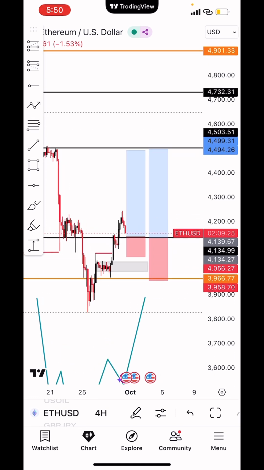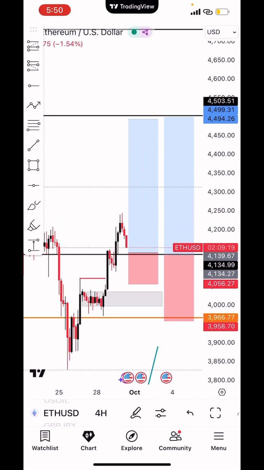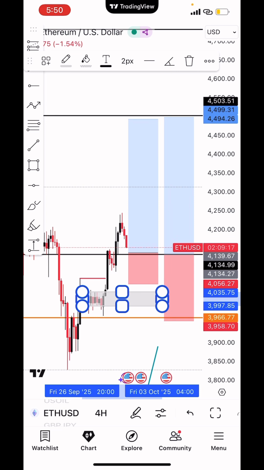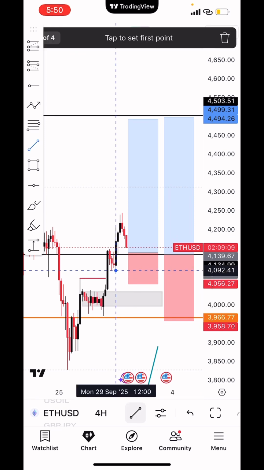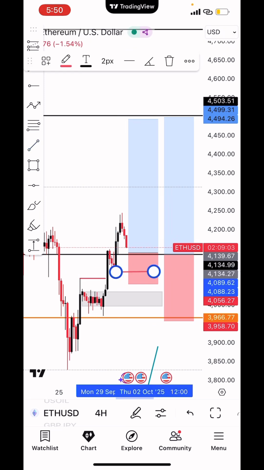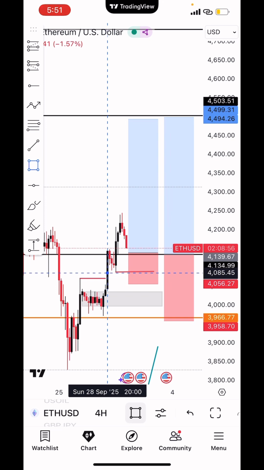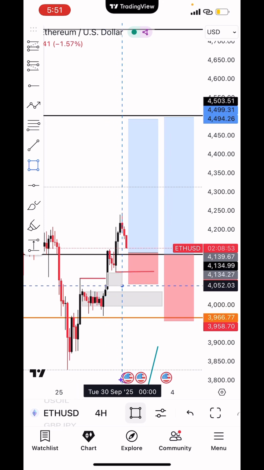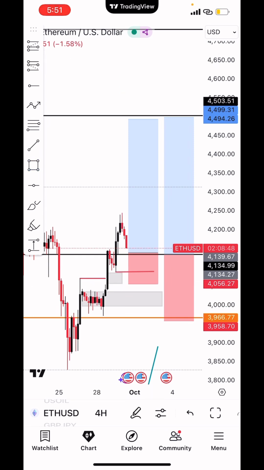Sorry for the delay. Like I was saying previously, this is our break of structure, this is our demand. And what can we see here? We see inducement here. And we saw what? Fair value gap. You are right. We saw a fair value gap here. So as you can see, that's the reason why I'm expecting the market might take us out and tap into here. That's why we have two POI.